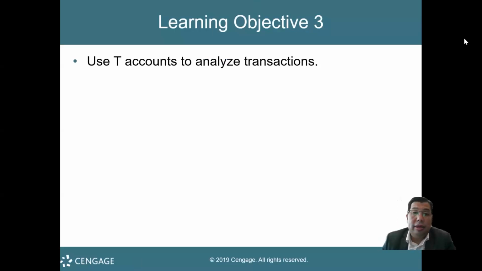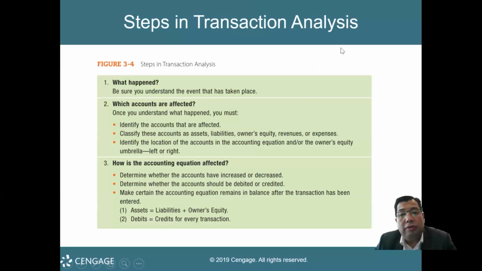Hello, hi, welcome back. So in this video, I'm going to continue what we have covered previously. We're looking at the effect of maybe 7 transactions on our different types of accounts using the T account as an example. Yeah.